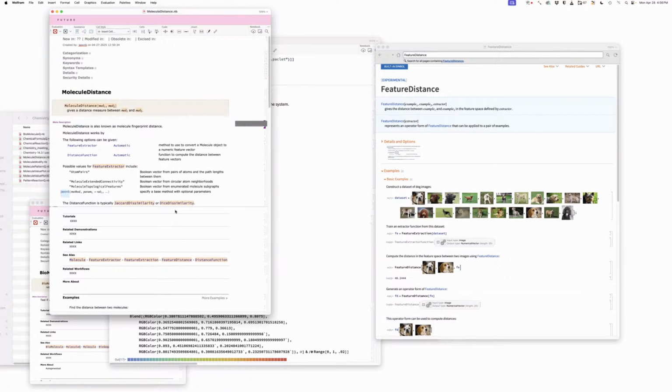I mean, what we should do is, because there's also molecule distance, I can imagine you want to set up one molecule, and then you want to compute the feature distance from that one molecule to all others, as opposed to between pairs of molecules. I don't know whether that makes sense. Yes, that's a very common thing to do in drug design. You've got a molecule that you're interested in, and you want to know what your library is compared to that.